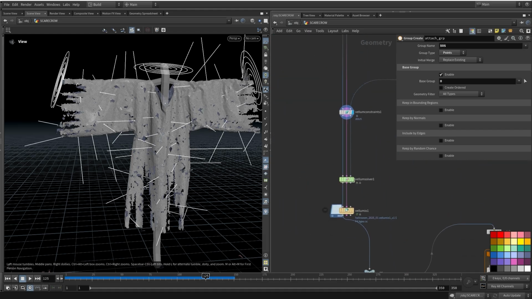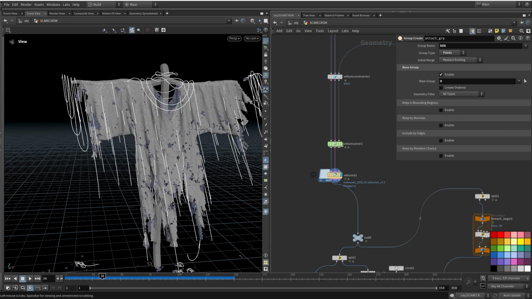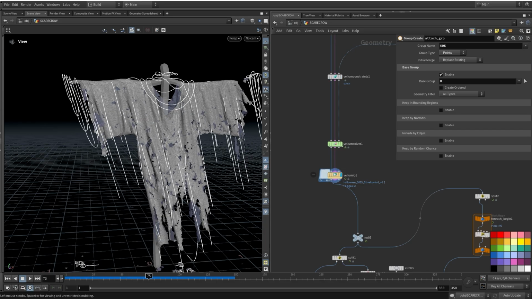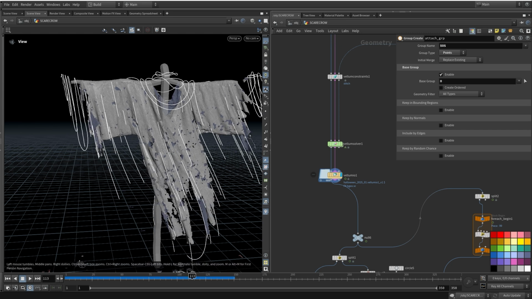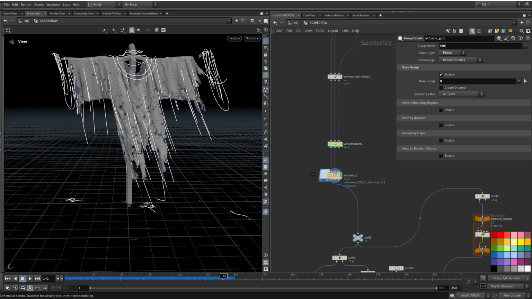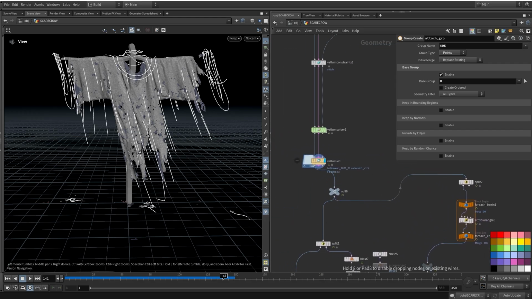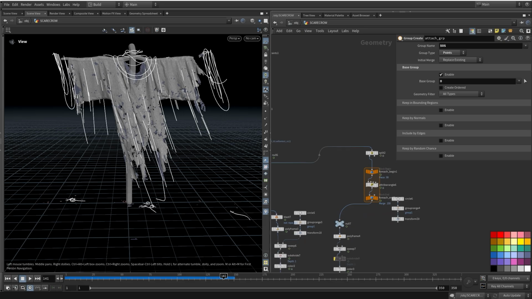Okay, and then we run the simulation. I will simply go with a cache, and some pieces simply fall, but that's okay. In this case I simply need the mood and the effect to be working.